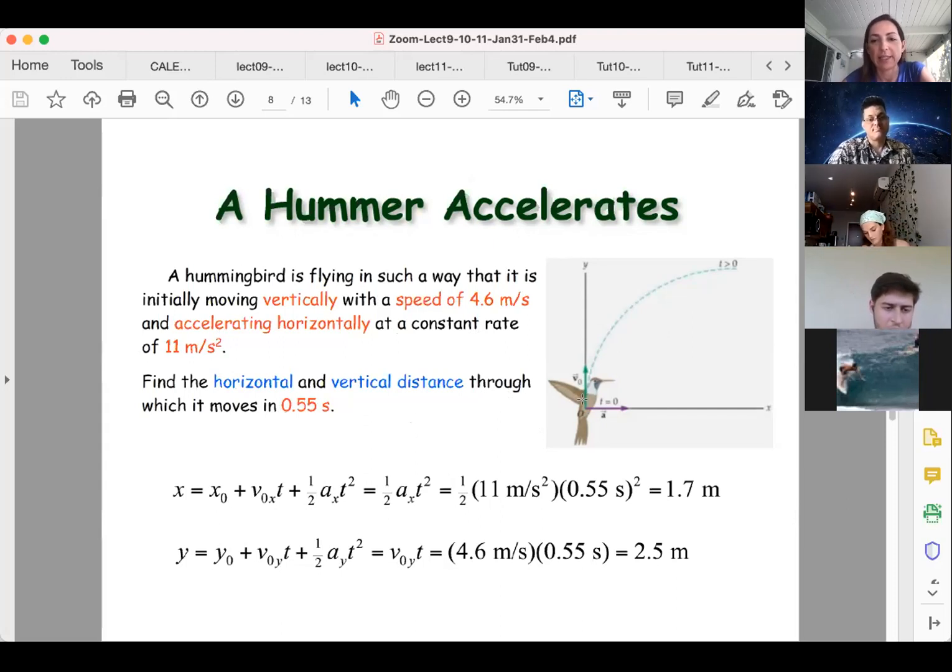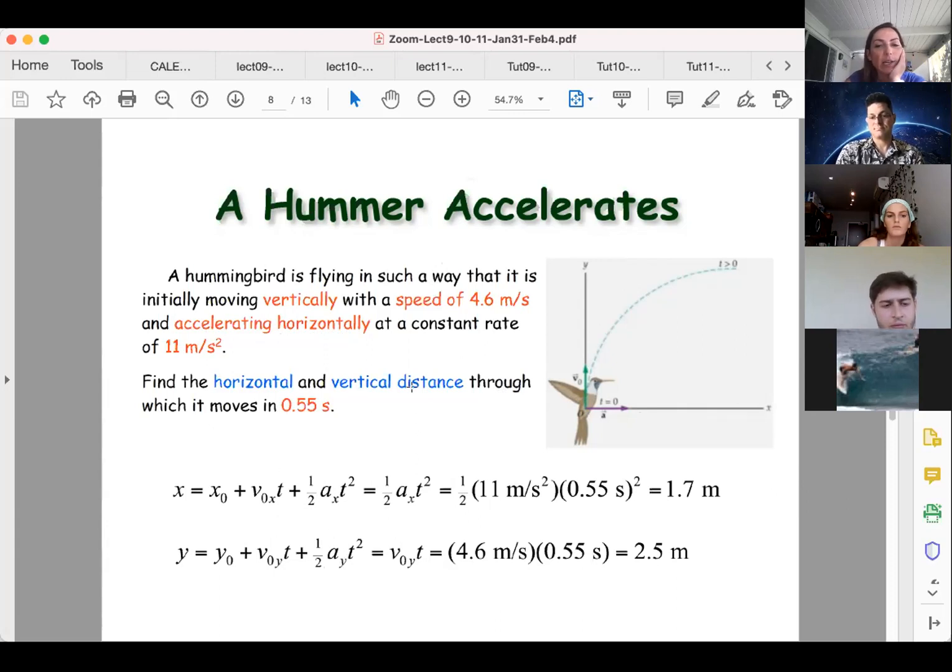So we have this time the velocity that is only vertical. So your velocity is only along y, while the velocity along x is equal to 0, right? And then it says that it's accelerating horizontally at a constant rate. So we have an acceleration along x. And we do know that we also have an acceleration along y, although here it is not considered. So it doesn't consider gravity. Yeah, no, it doesn't consider gravity.